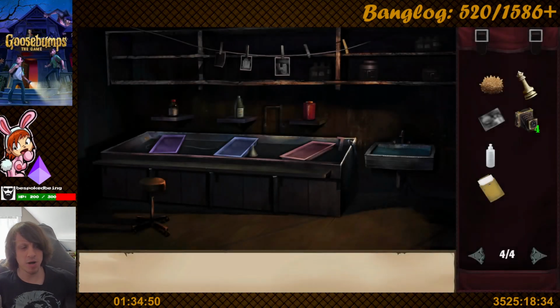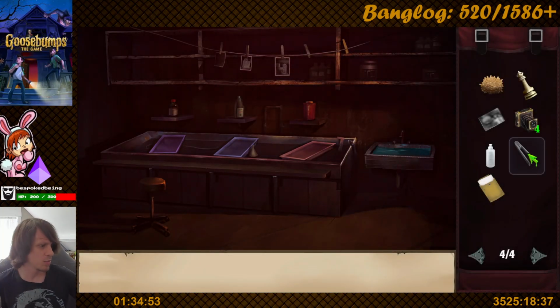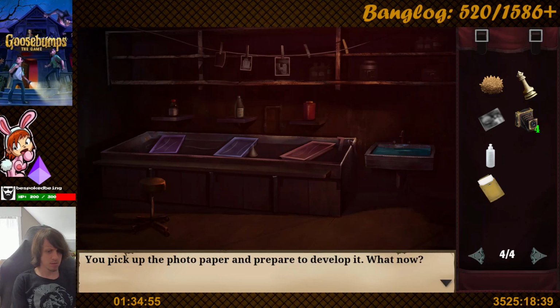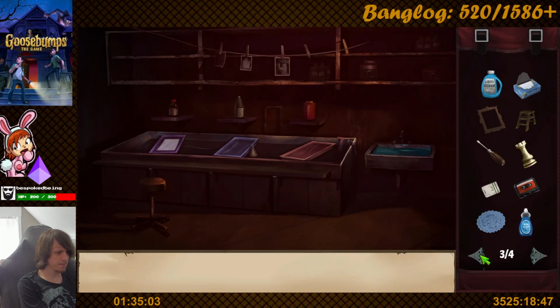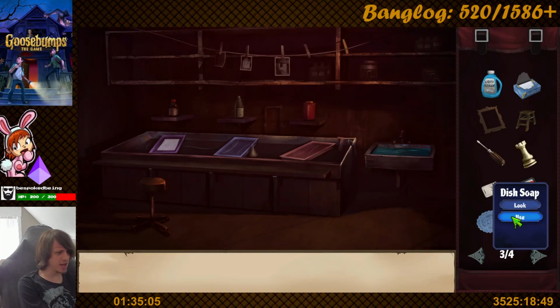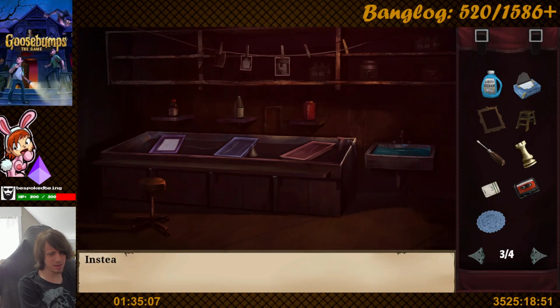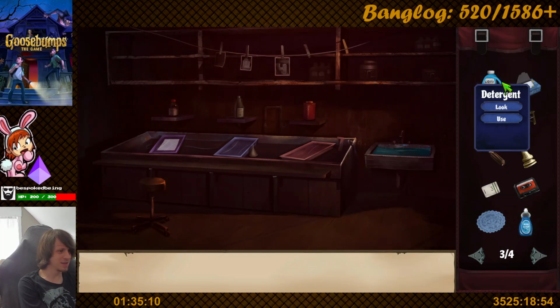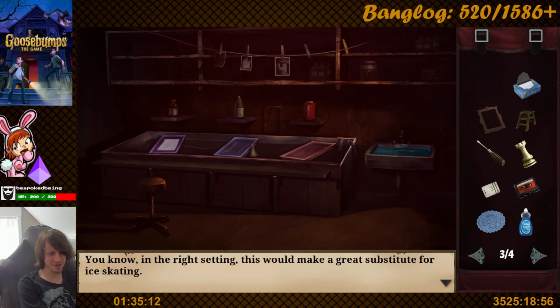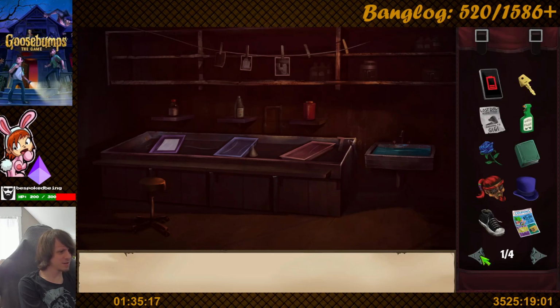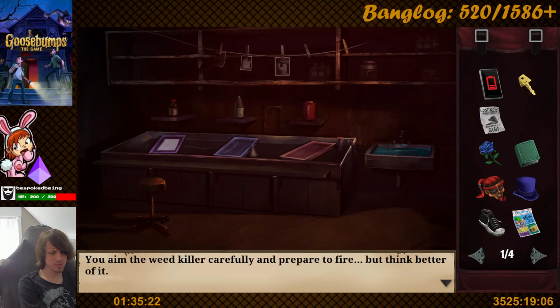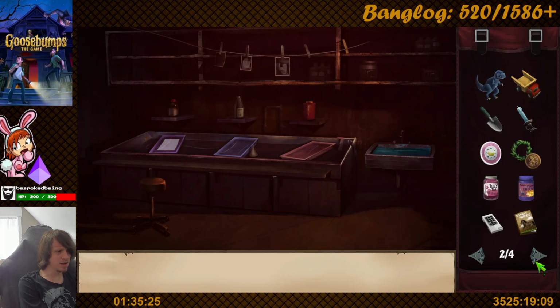Okay, so the first part is correct, I guess. But what do I do then? I just add this soap. Detergent. Weed killer.